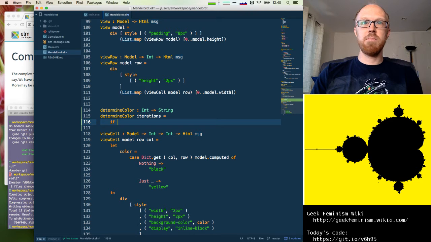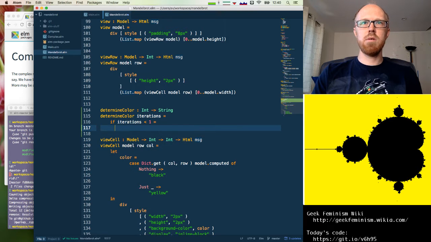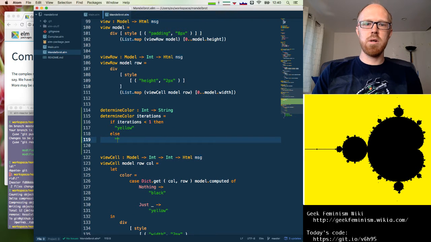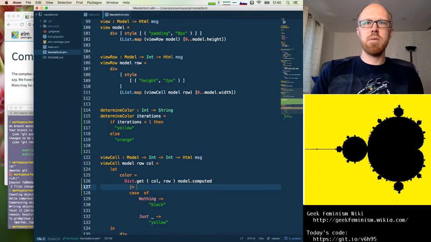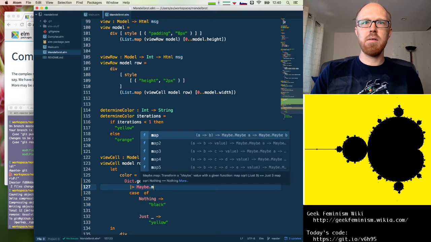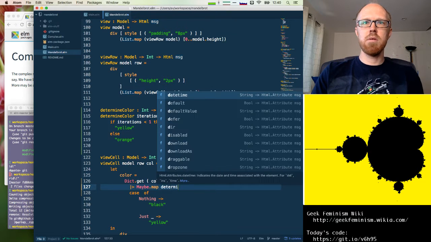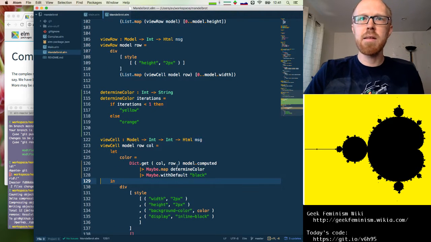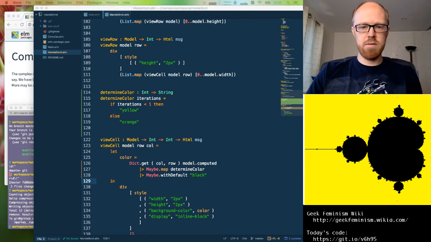So if we have iterations less than 1, then we'll do yellow. Otherwise, we'll do orange. Let's start with that. And now, this gets a bit simpler. We can just use a Maybe.map determineColor, and then a Maybe.withDefault of black. Let's try that out.